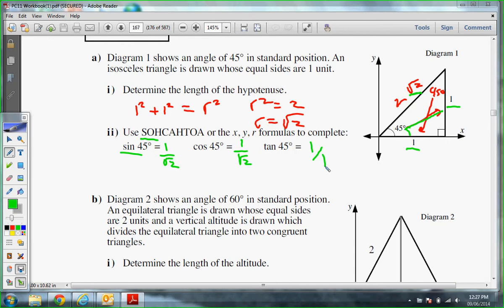Okay. Really quickly here, we don't want radicals in the bottom, so we're going to change that. So we're going to go ahead and rationalize the denominator, and we're going to do root 2 to top and bottom. It's going to be the same thing for both of them. So you're going to get root 2 over 2. Okay, and those will be very familiar to you as we get going further here. So that was for the 45-degree angle. Questions so far?